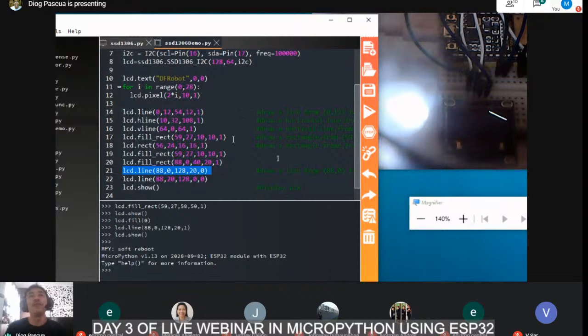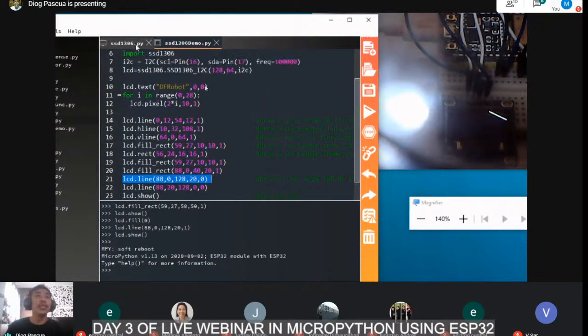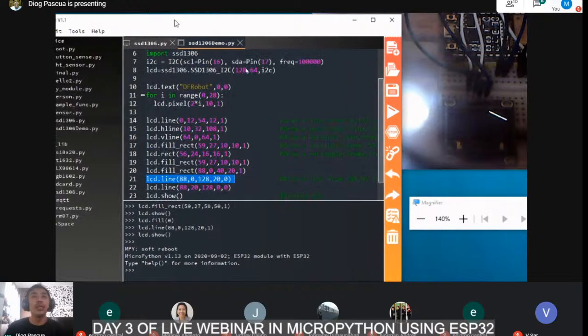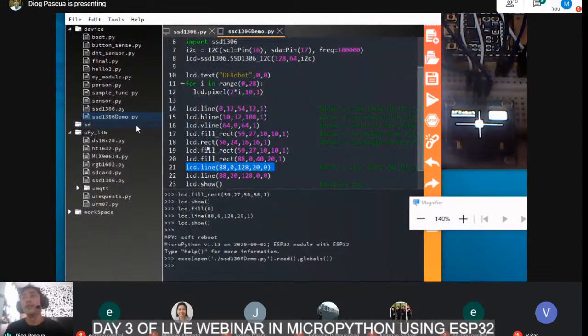So, the first step is a for loop, for i in range 0 to 28, that runs 28 times. And lalagyan na ng pixel for every point. So, lcd.pixel is magdo-draw ka ng isang pixel for the x and y coordinates. So, yung x is 2 times i, y is 10. Then, anong color? It's either 0 or 1 lang, no? So once you have downloaded that, you can actually run your demo. So ito yung lumabas.